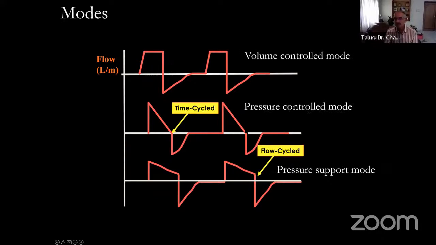Is that understood? See, this always touches the baseline. Whereas this happens much above, because at 25% of deceleration only it cycles, isn't it? And you can shift it to here also, 50% also. In a COPD patient, to cut short the inspiratory time. Once I cut short the inspiratory time, I have to deliver the tidal volume faster. So I increase my peak flows, like filling up the bucket. I have shortened the time, but I want the same amount of water to carry. So what do I do? I open the tap more. So I increase the peak flow.